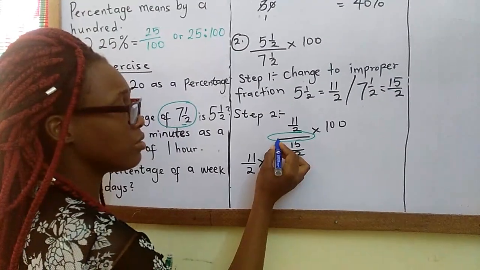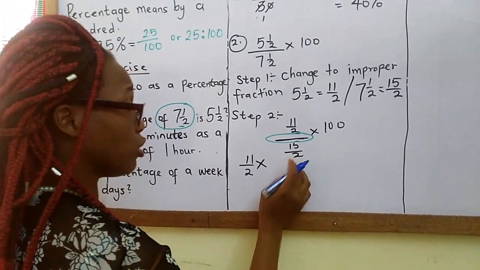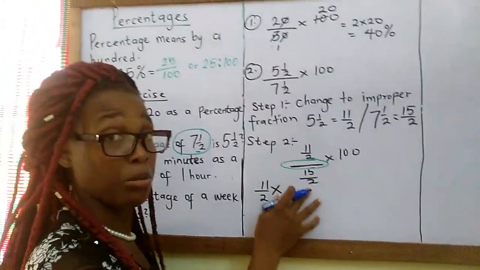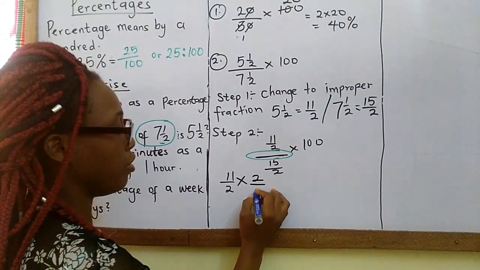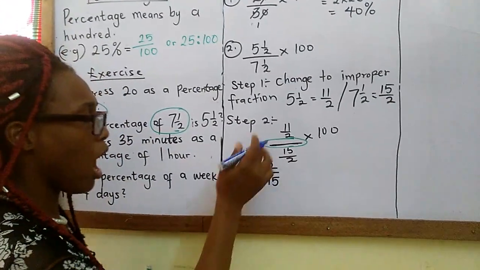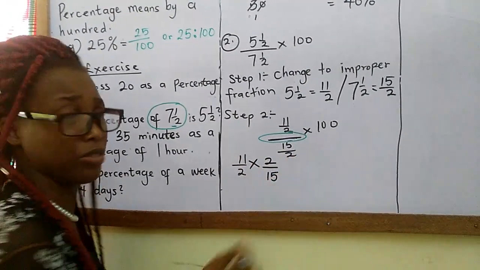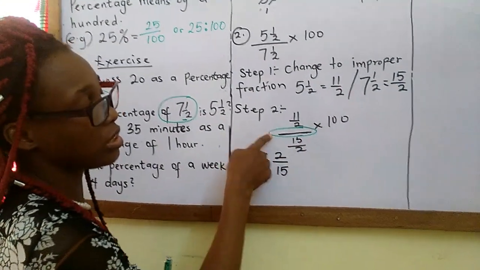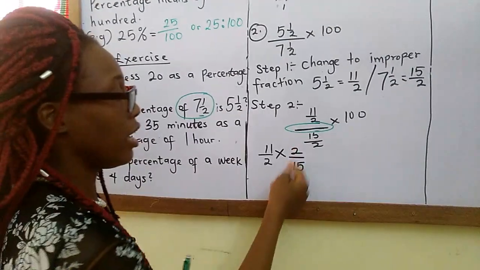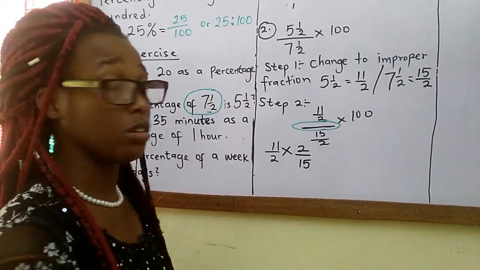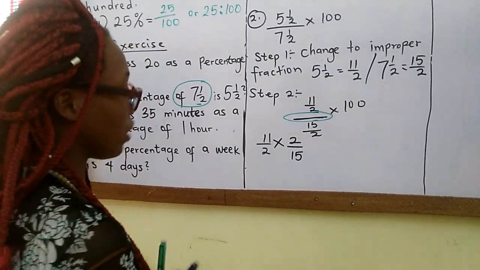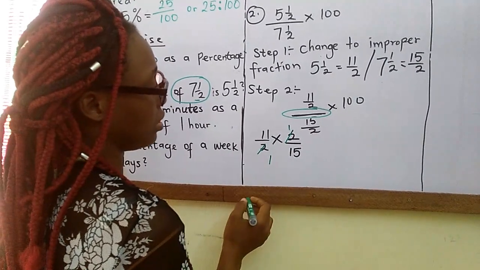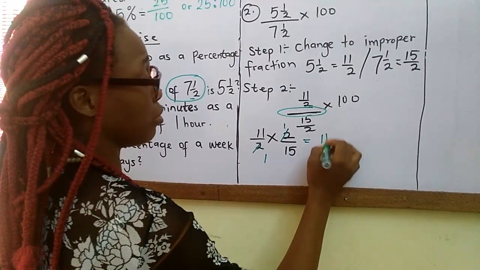times, once you change divide to multiplication, the fraction on the right side reverses, in the sense that this 2, that's usually the denominator, becomes the numerator and 15 becomes the denominator. How did we get 2 over 15? Remember, 15 over 2 was initially here. Because we changed this divide to multiplication, it's reversed. So 2 became the numerator, 15 became the denominator. So we can solve it this way. 2 here is 1, 2 here is 1. Then we are having 11 over 15.